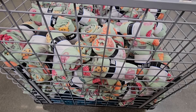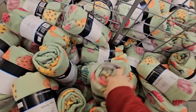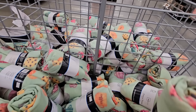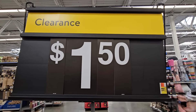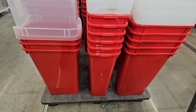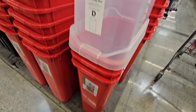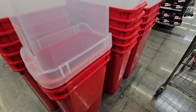I was expecting to see a lot of clearance but I don't see too much. These are actually on clearance — a fleece throw with little coffee mugs on it. It's small, but for the price — yeah $1.50. That is actually a really good price. And of course storage bins, if you are still working on bringing down your holiday decorations or maybe threw it all in the garage or a spare room and you're trying to get everything organized, they have a lot of great storage bins here.